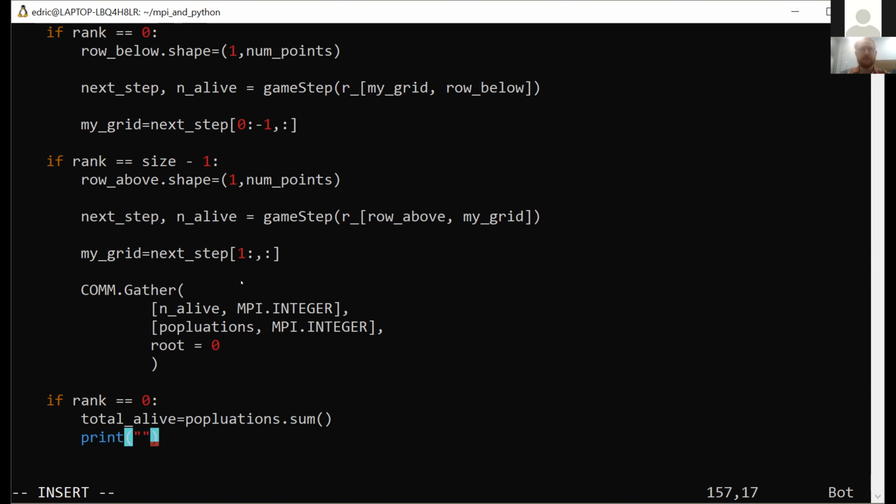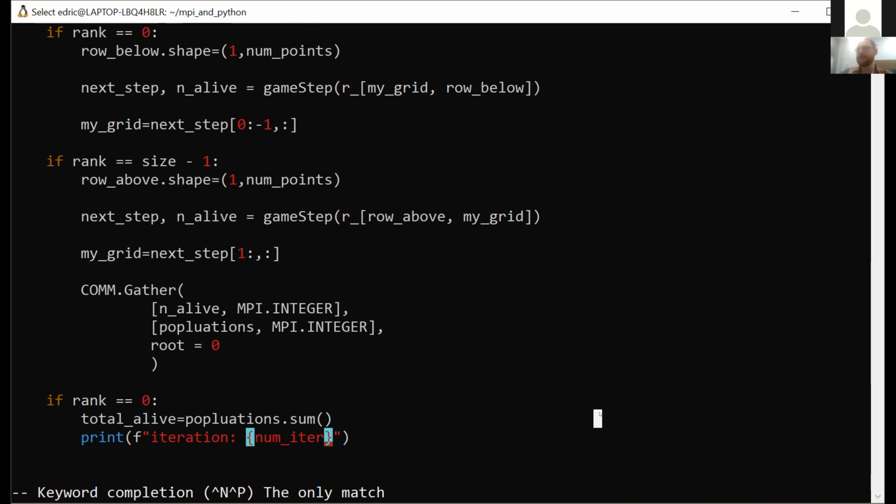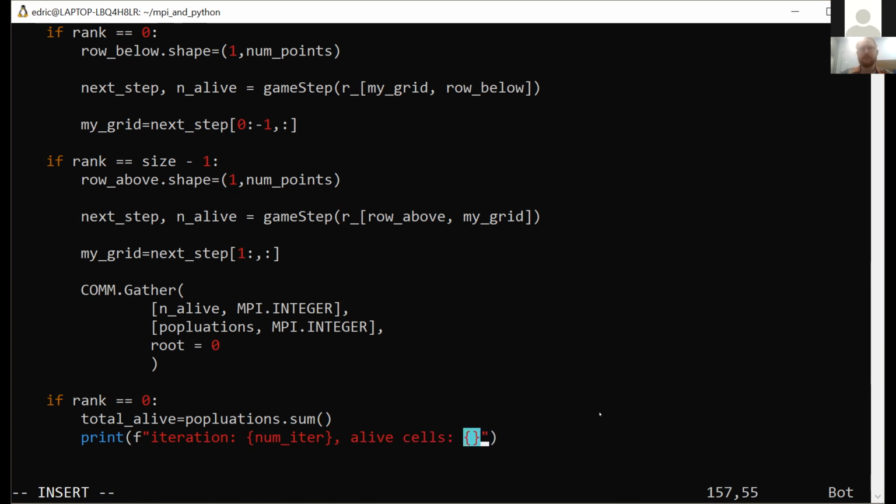So we'll say the iteration, numiter, and the alive cells, total alive.